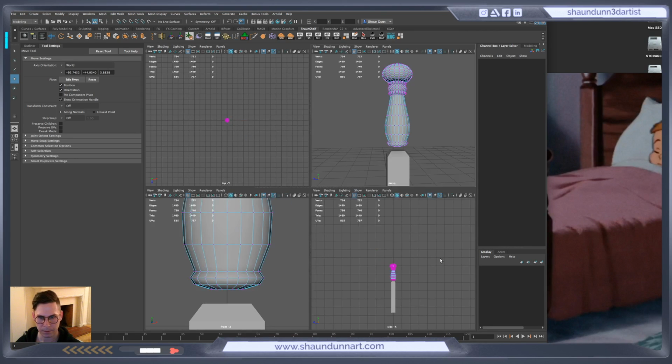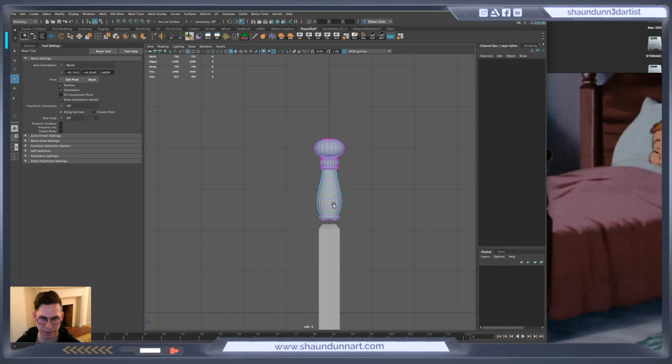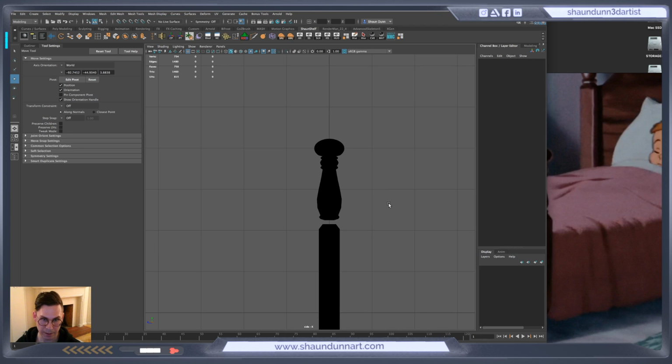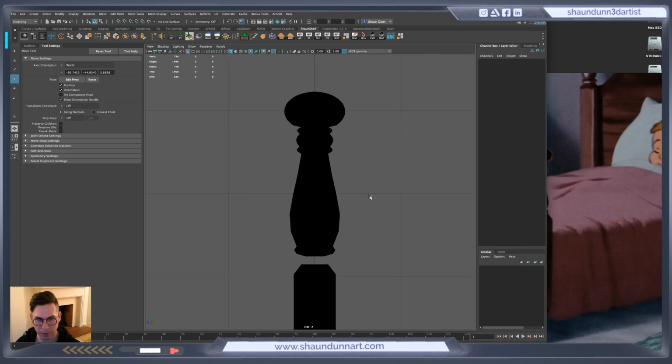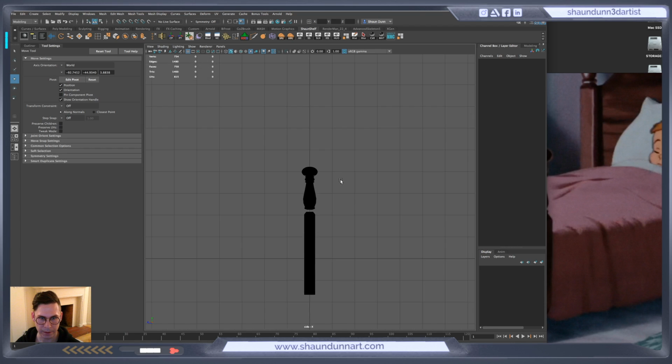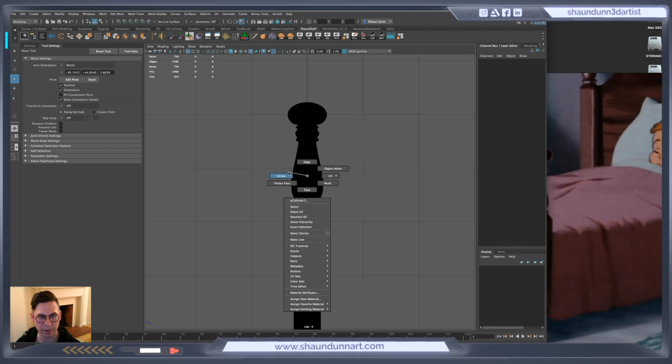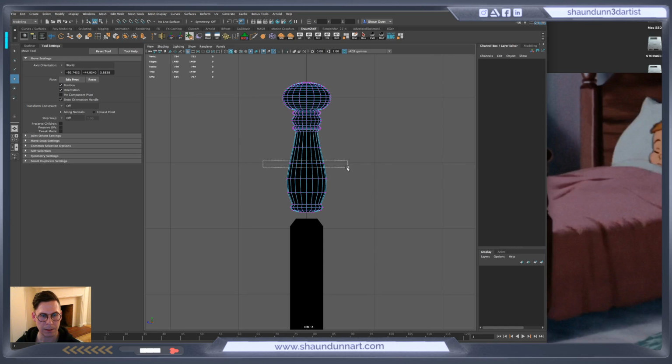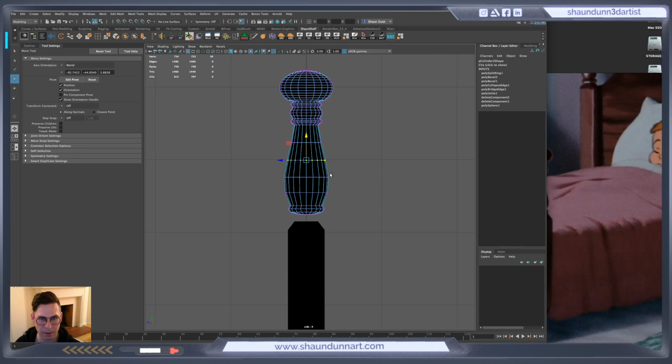And I like to look at the silhouette, and this is kind of a little trick: turn on the lights with no lights, and you can look at the silhouette of what you're doing. It just gives you a good reference. Maybe I might want to bring this out a little bit.